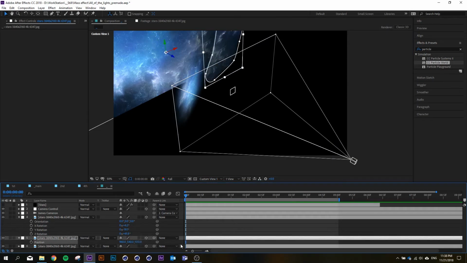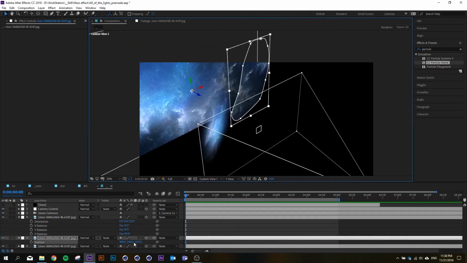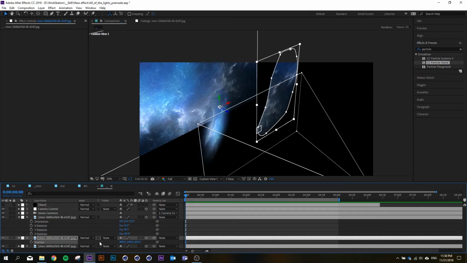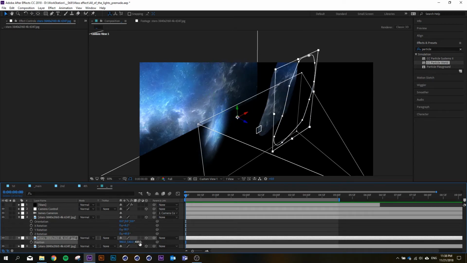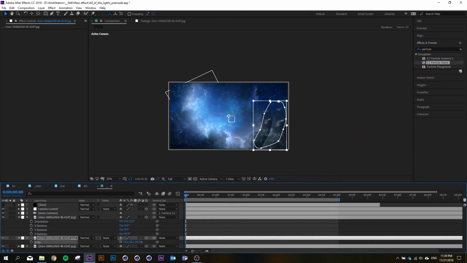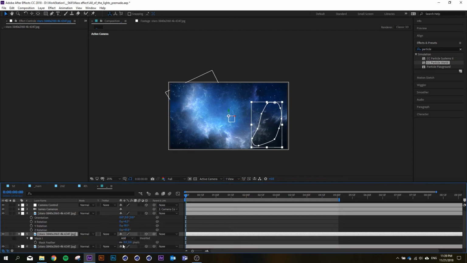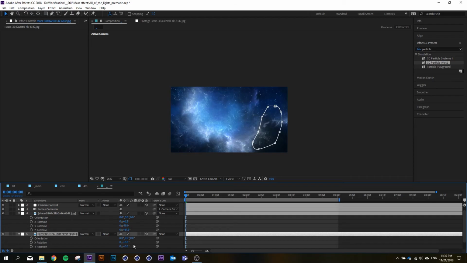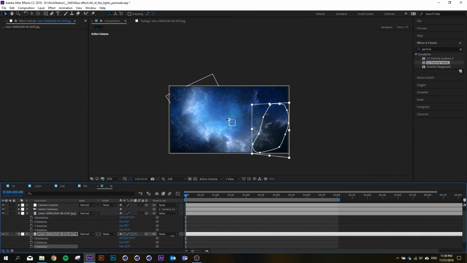I'm also gonna set it closer to the camera, maybe like 400. Right. Well, now I need to scale it down. And I'm gonna press F on my keyboard to call out the mask feather. I'm just gonna feather it. Again, like 300 pixels or something. Maybe rotate it just a little bit. Not that axis. This one.